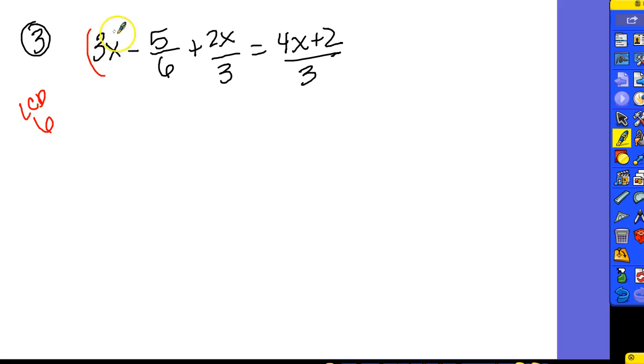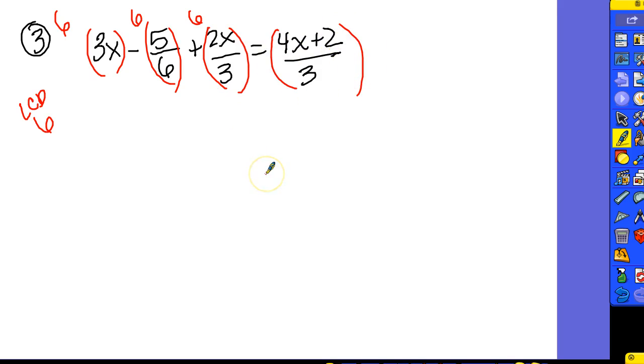So I'm going to multiply. And the reason that I do each term by 6, some teachers will just multiply the left side of the equation by 6 and the right side of the equation by 6 and distribute. I like to do this because my next thing that I would prefer to do is to cross simplify. So I can't cross simplify that, so I'm going to get 18. But 6 goes into 6 once, so I'm going to distribute a 1. 3 goes into 6 2 times.